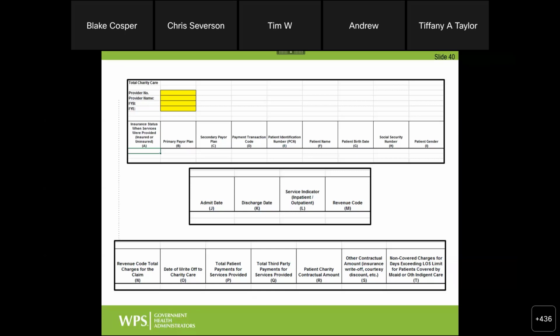And let's see. Yeah, there was some information on PECOS and STAR. Yeah, change of information. So yeah, that's a good point. That's out of the CMS Form 855. It's a change of information is what it is. So it's not your full 855. It's just a portion of it.